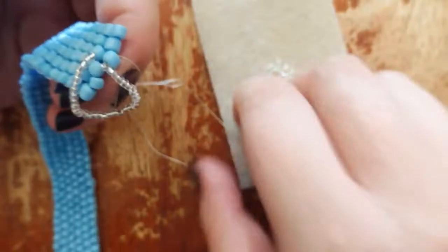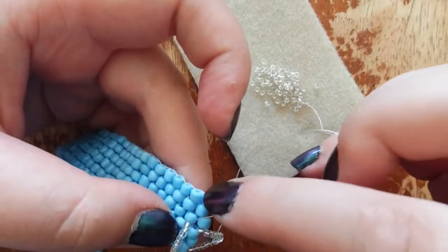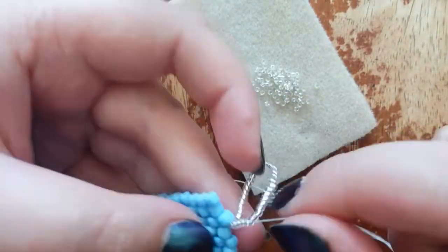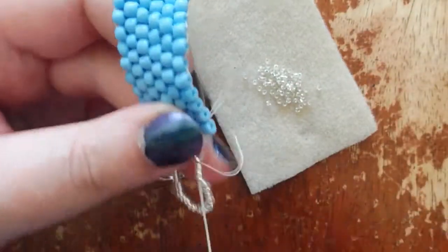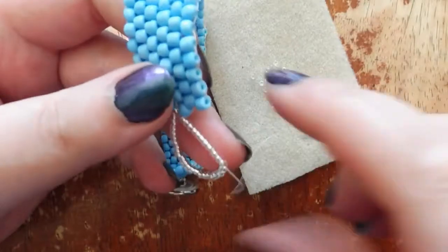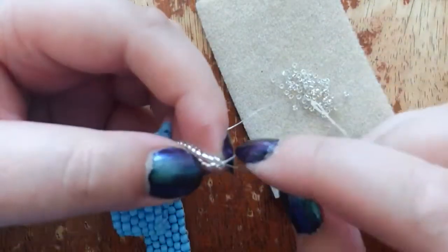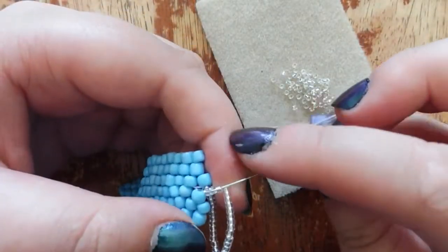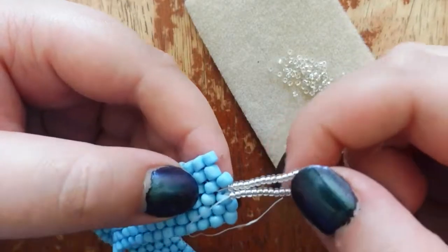Alright, so I'm going to take that off there and we're going to go back through this lot of beads and reinforce it again like we did for the button part. Now you wouldn't reinforce this quite as many times as you did the button, just because they are much smaller beads.